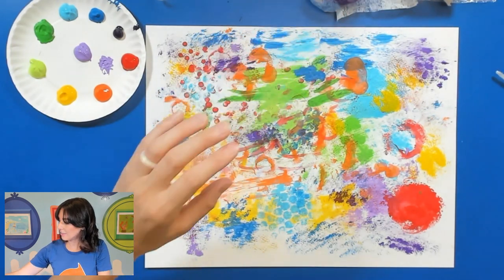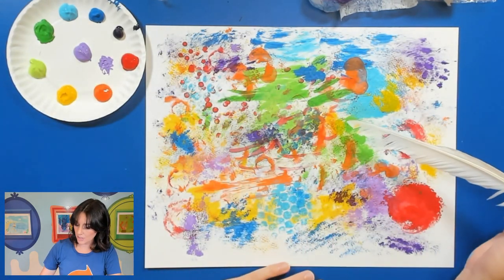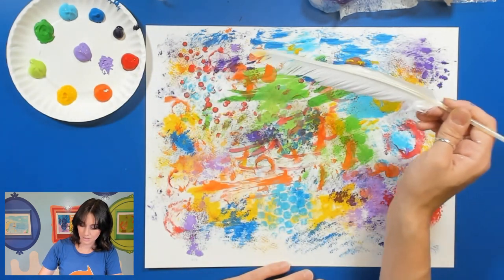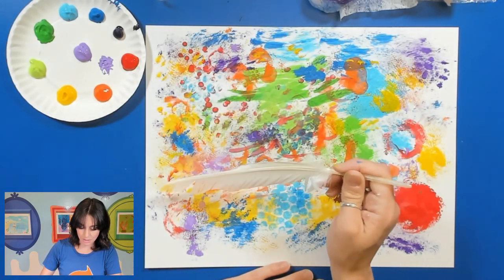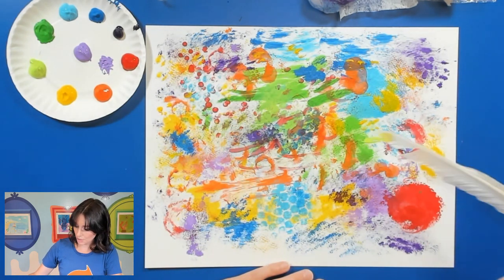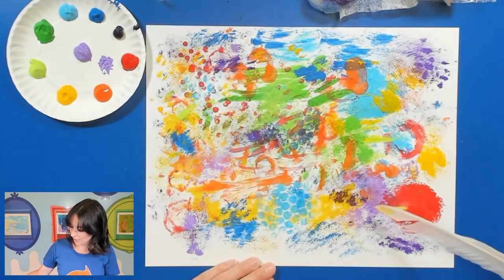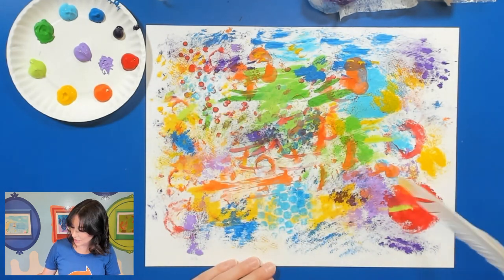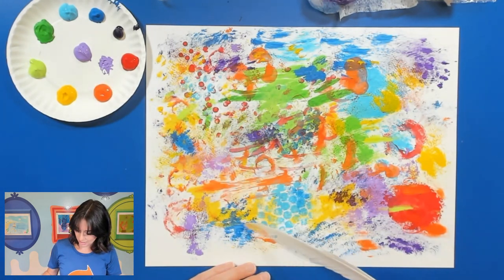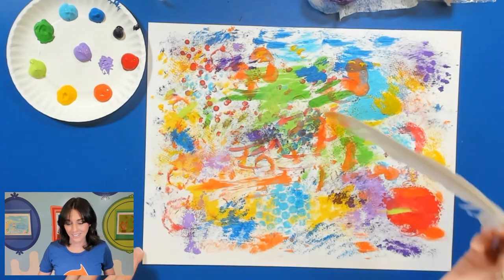I have a few more things — I have a feather, and it's quite like a brush. So I'm going to try using yellow for this. I can use this like a stamp to just press on my paper. I recommend not using a feather that you find outside just because of the germs that could be on it — this was a craft feather. I'm just using it like a stamp, but then I can take it like a brush and brush back and forth. We're creating some really fun images here — have you found a brush that you really like to use?